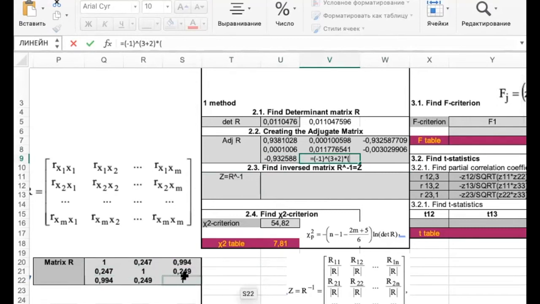The third row and second column. This multiply by this minus this multiply by this.